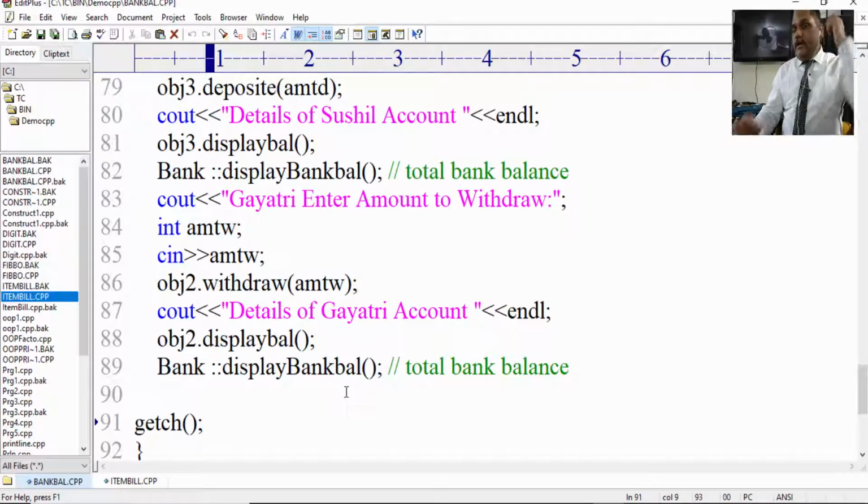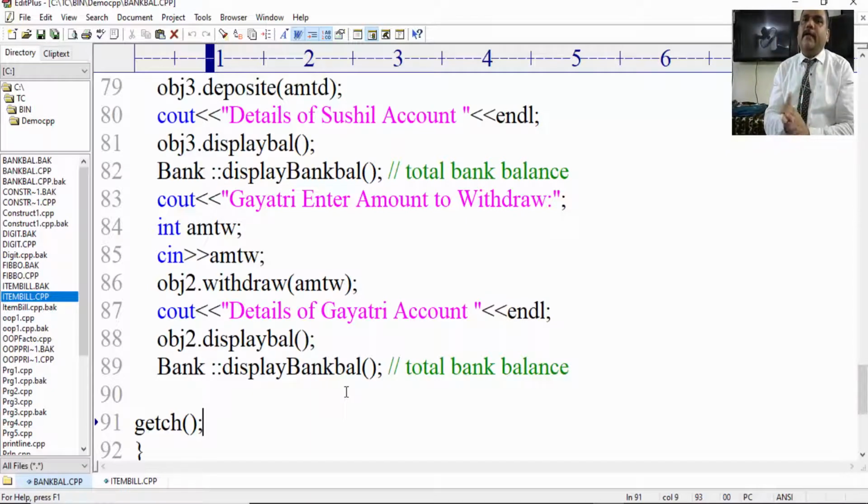Okay, if you run this particular code, you'll understand what non-static means. There are 3 accounts we generated, 3 objects we created: Supriya, Gayatri and Sushil. They can withdraw and deposit in their own individual accounts. At the same time, whenever they perform any transactions, the static data that belongs to the class is also going to operate, because the main thing here is which data I should declare as static and which data I should keep as non-static.